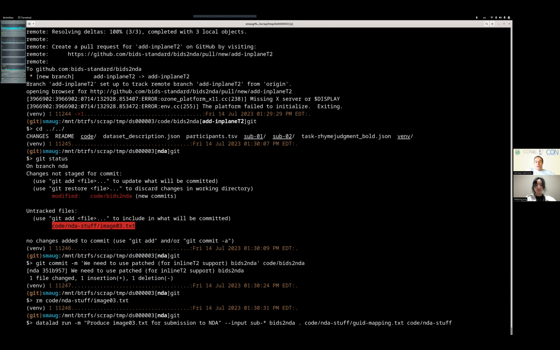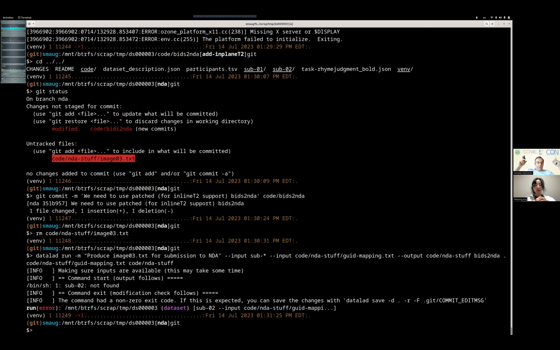We need all those files. Output would be code NDA stuff because that's where we introduce those modifications, right? And also input is code NDA stuff, GUID mapping, right? In principle, I could have used variables here and whatnot, but I'll just give it as a command. The point is, I'll just run it, and it fails.